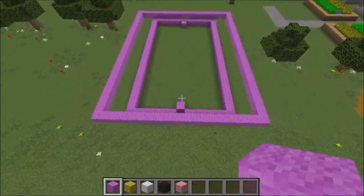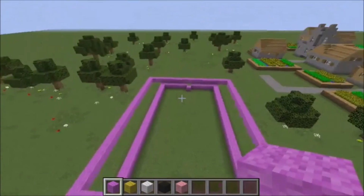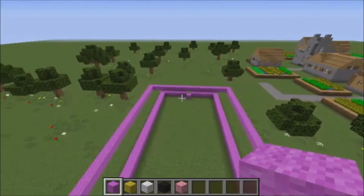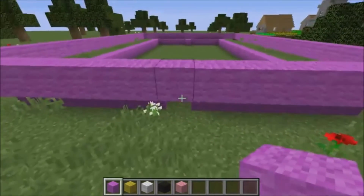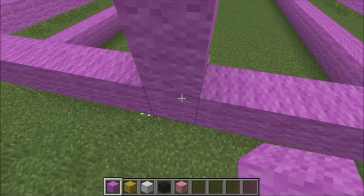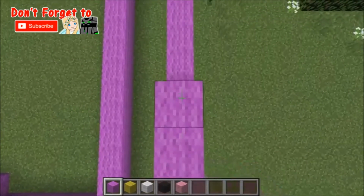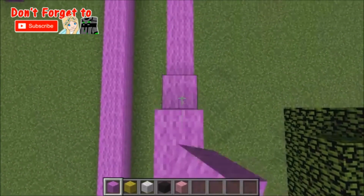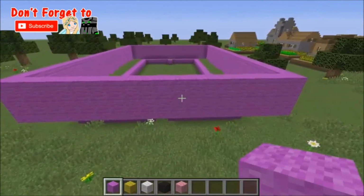Okay, so now that's done. It should look something like this. You can see I've done the feet exactly the same on the back and just made it into another box. Obviously with the bit that goes in, so we've got different feet. There we go. So now all we do is we make this three high, so that means we have to build up two, because one plus two is three, so one, two, three, and let's do that all the way around. Look at this, I've got the hang of this now. Oh yes, every day I'm getting better, every single day. Okay, so once that is done, that is the bottom part of the Shopkin.